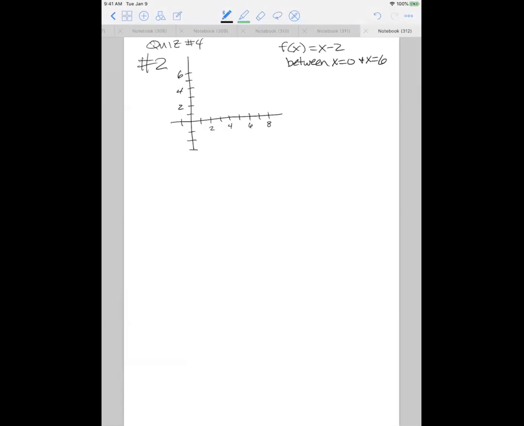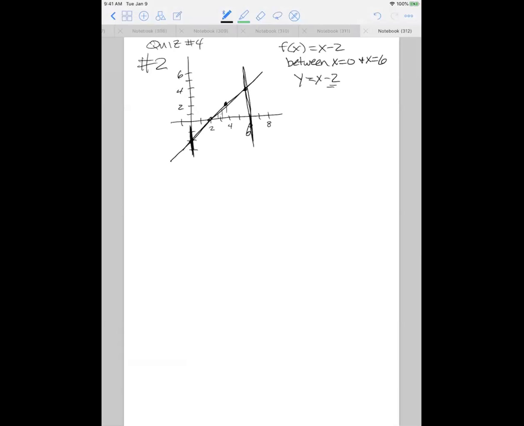So the first thing is to draw the line y = x - 2, and you need to do that on a decent graph. Notice the y-intercept is -2 and the slope is 1. So we go over 1, up 1, over 2, up 2, and we've reached the end of what we've been asked to work with. The line goes on forever, but we're concerned with x = 0 to x = 6, okay? So the area under the curve stops at 6.